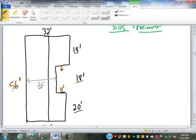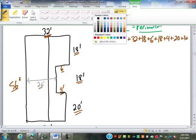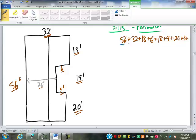So for our perimeter, I'm going to start with the 56. 56 plus 32 plus 18 plus 6 plus 18 plus the 4 plus 20 and plus the 30 on bottom. As we add those up, we've got 56, 88, 106, 112, 130, 134, 184. So 184 feet of sills is required to go around that foundation.